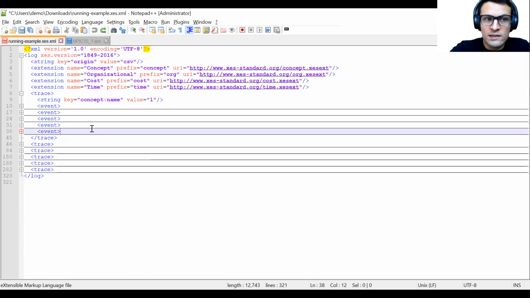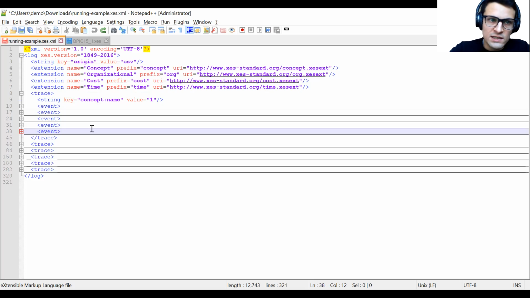The trace has, apart from the events, also a child tag of type string. This is an attribute specified by the XES standard that you can give a trace or a log, these types of children as well. So next to the event child that a trace can have, you can give it a string child or an integer child, etc. Again, I will not go into extreme detail. Please visit the website that I also referred to in the slides.